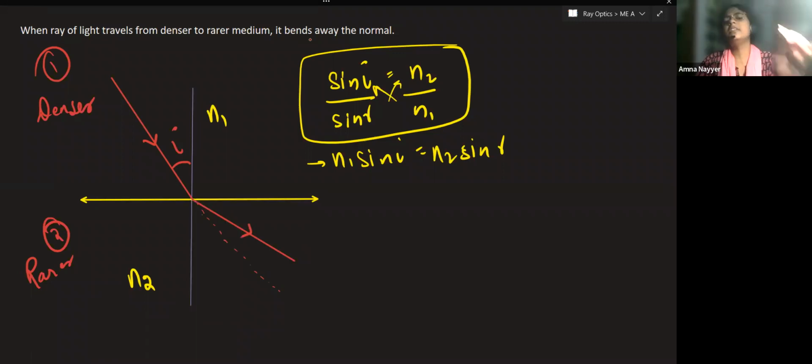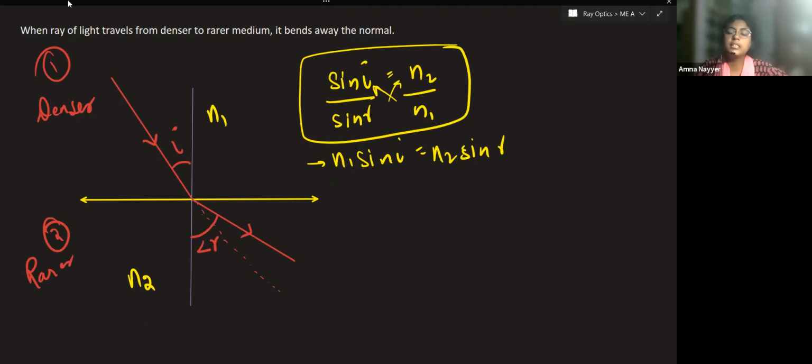So the best way to draw these lines is that you draw the extended form of the incident ray. And wherever is the line of axis and the incident ray, you draw it above, away from the normal, and between the normal and the incident ray, you draw it towards the normal. So this is giving you towards and away from the normal. Fine. From the normal, it is moving away.